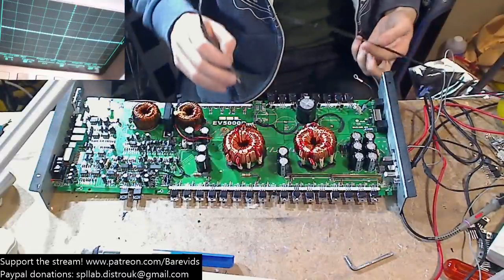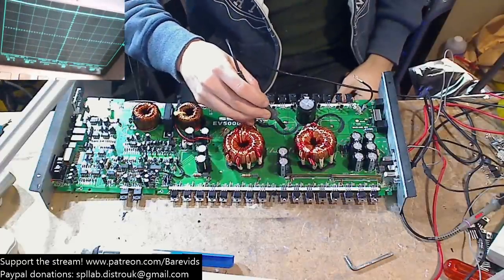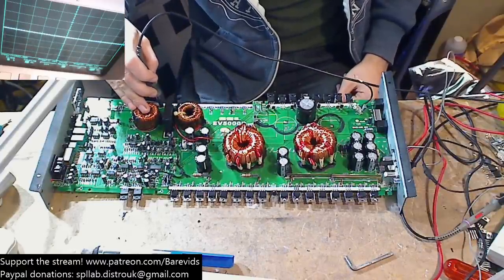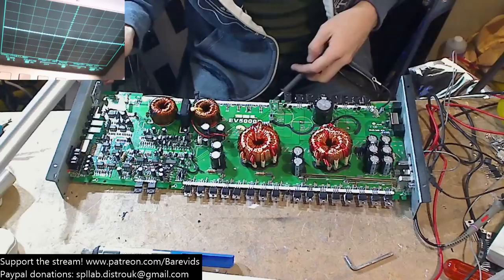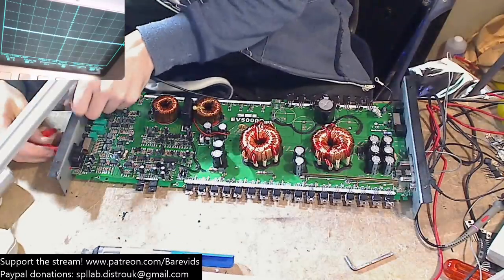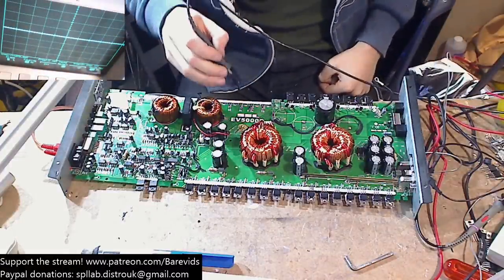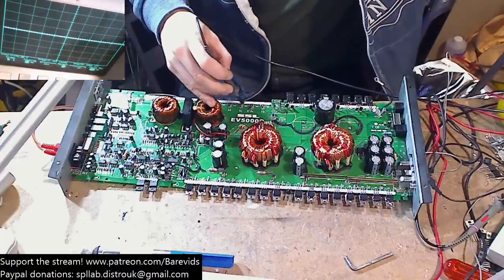Cool, yep, she's up and running. And yeah, that has sorted out the noise on the rails there, so that's fine. Okay, that sorted the noise out on the rails. So, no drive wave still on the output section, so let's plug this back in and see what's going on with our frequency generator here. Okay, so still no drive waves.